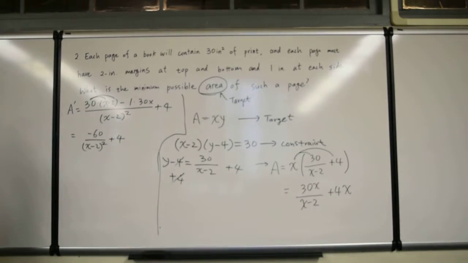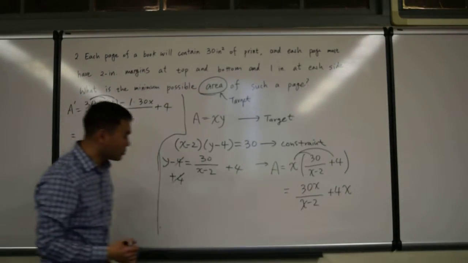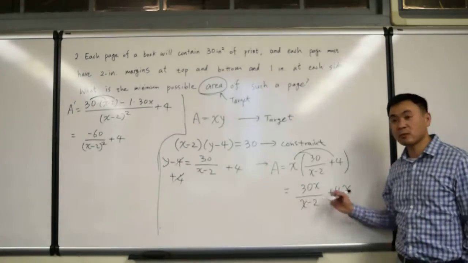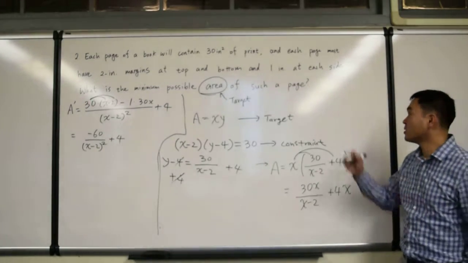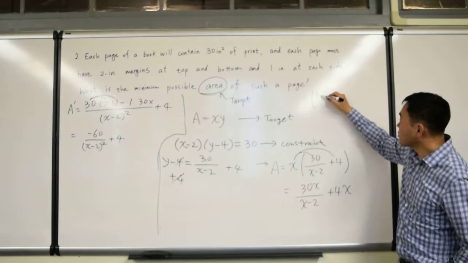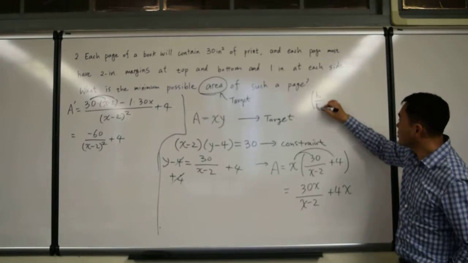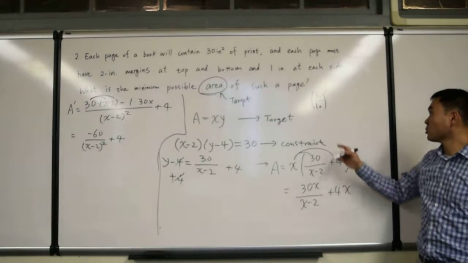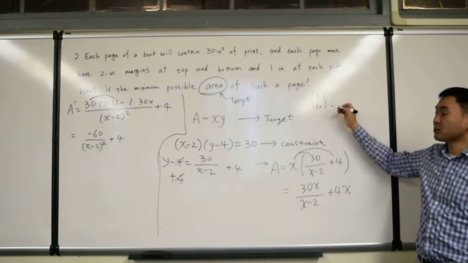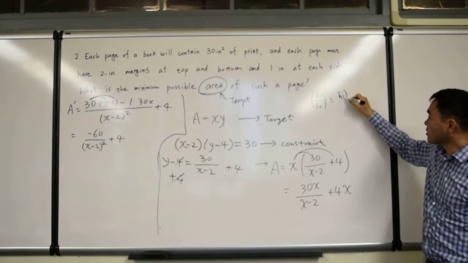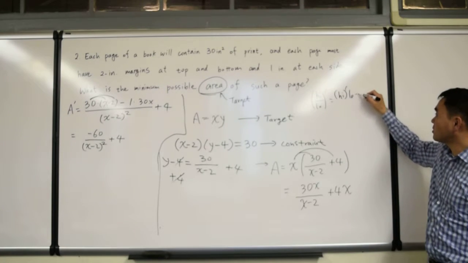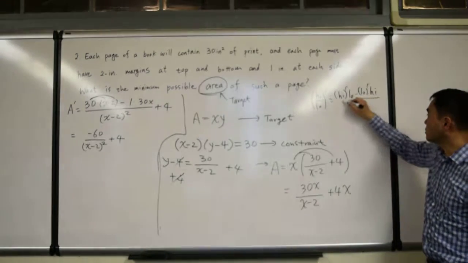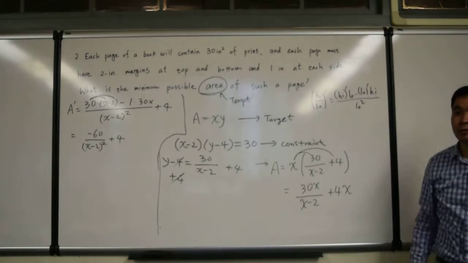Where'd you get the 1 from? 1 is because I have to differentiate the bottom. Oh. If you differentiate the bottom, it's 1, right? Oh, okay. So to illustrate what I'm trying to do, the quotient rule is: however low differentiated is high times low minus low times d high, over low squared. That's one.